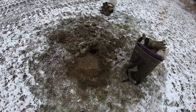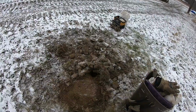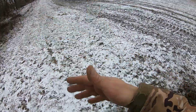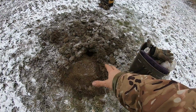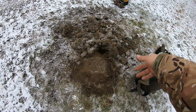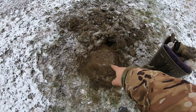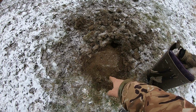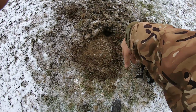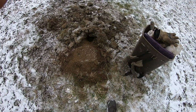All right, guys, so catch circle. I come to the end here. As you can see, prevailing wind's blowing this way. Sometimes they'll come this way right along this edge. But this is the biggest dirt hole I've ever made. Just kind of piled some of the bigger clumps around it. Pan's right there. I got a dirt clod there, a dirt clod back there, one back here. Made it look like they were digging with their right paw. Hopefully they'll put their left paw down there. I don't know, tell me what you guys think.